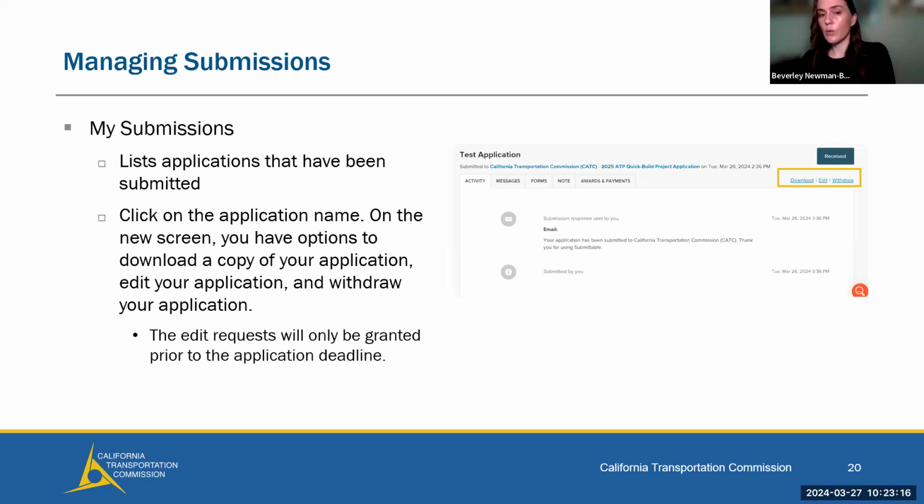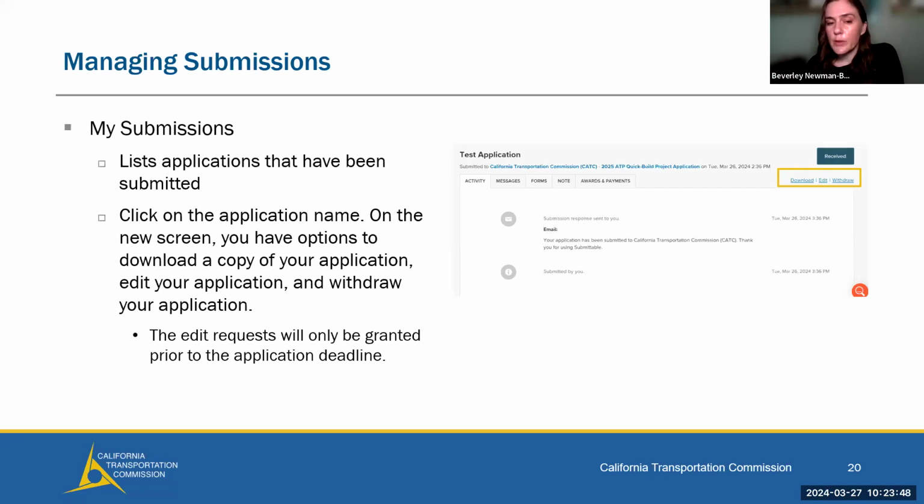If you submit your application before the deadline, and then you figure out that you made a mistake or there's something you want to add, it will send us a request to allow you to go in and edit. So if you submit it before the application deadline, we would allow you to go back and edit and add whatever you need to add. Yeah, so there's an option to do that.